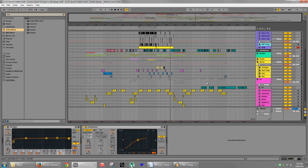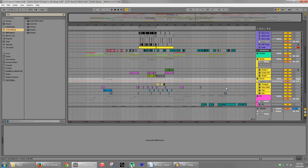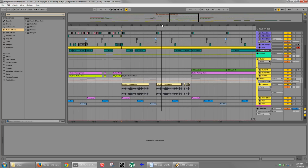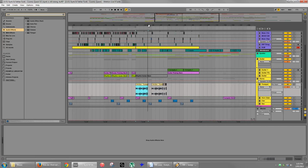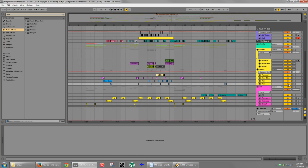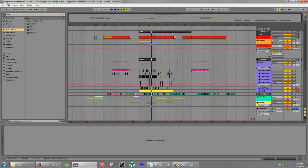Yeah, and we also added the guitar in and put it in nice spots. We have this little horn solo that a friend sent me. It's quite nice actually. I like that. Fits pretty well. It matches with the little sax riff here. So yeah, I think we're on our way to finishing this song.